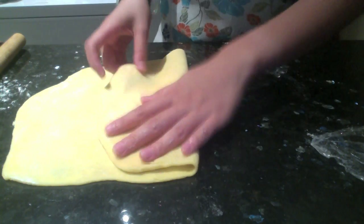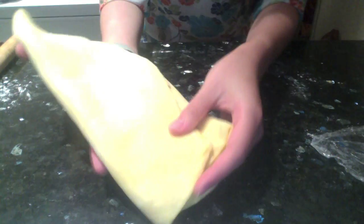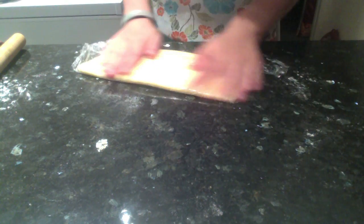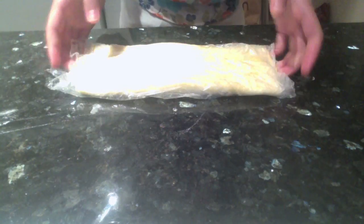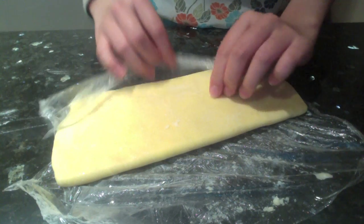And I'm gonna fold it into 3 layers, just like that, and put it back in the fridge again for about 15 to 20 minutes. Use a plastic wrap to wrap it and put it in the fridge. And 15 minutes later, the dough came back out. I'm gonna flour my surface again and the dough and start rolling again.